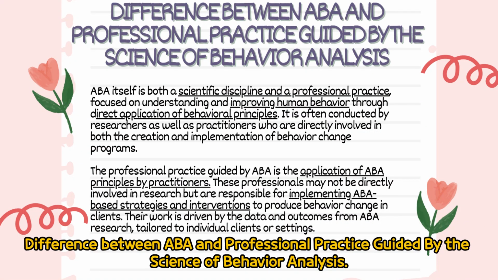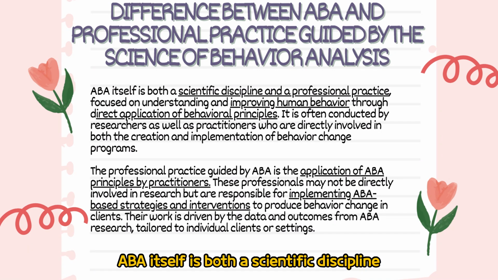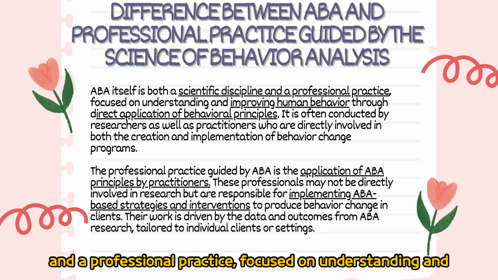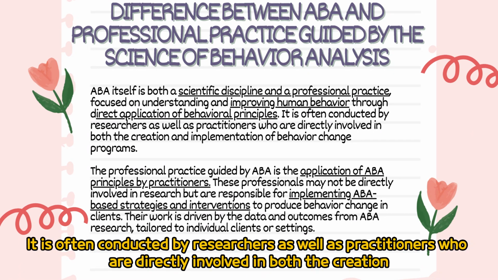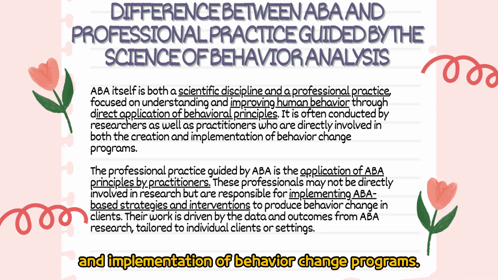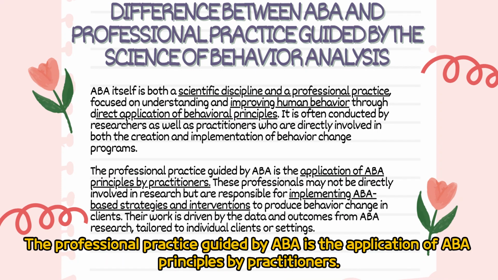Difference between ABA and professional practice, guided by the science of behavior analysis. ABA itself is both a scientific discipline and a professional practice, focused on understanding and improving human behavior through direct application of behavioral principles. It is often conducted by researchers as well as practitioners who are directly involved in both the creation and implementation of behavior change programs. The professional practice guided by ABA is the application of ABA principles by practitioners.